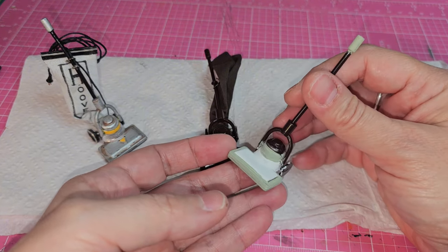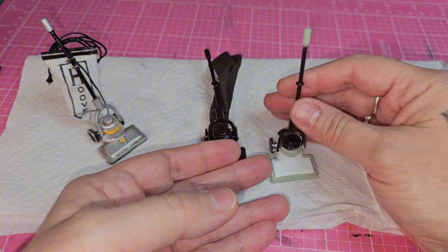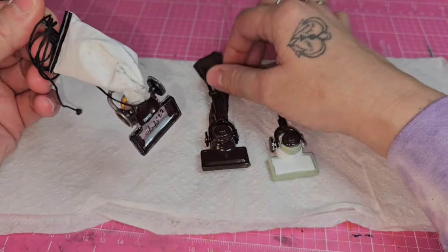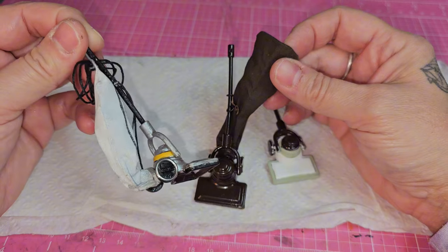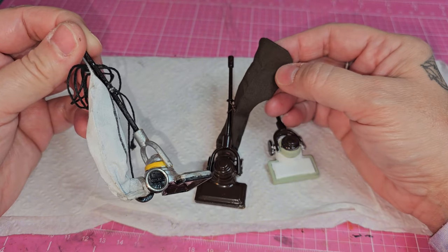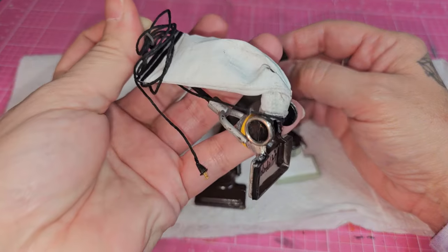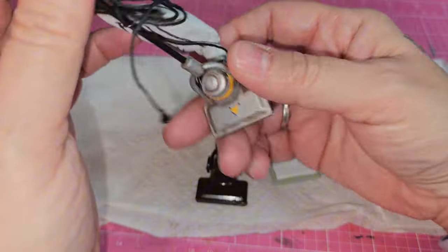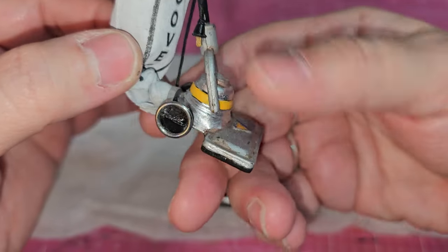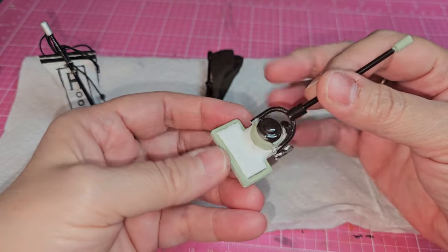I'm using different techniques — I just wanted to try different things, so they'll be quite different. One will have paints and one will not. For the Hoover vacuum I picked a photo from the 1930s and just recreated that. I only added a little bit of detail, used the same brown bag and just painted it — it made it a lot stiffer. I used rub-ons from the Dollar Tree to create the word 'Hoover.' I'm using chalk paints to begin with for this one.